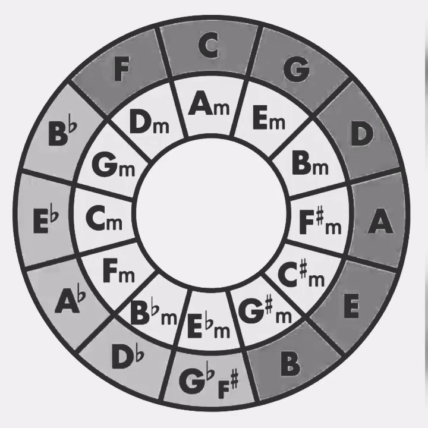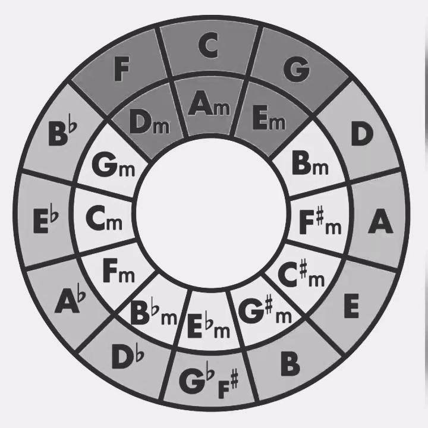But now you can use that formula to move anywhere around the circle to find the major scale for whatever key you want. So this is the traditional way that I just showed you of how to find the chords that fit together within a key. And all of those chords would work well together if you were writing a song in the key of C. But there's an easier way, and that's to look at it more like a piece of pie.